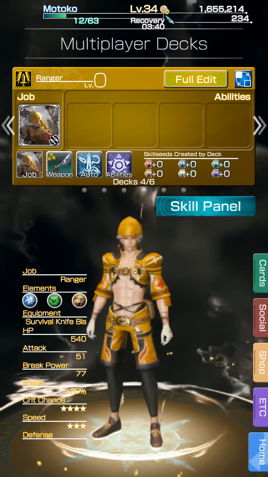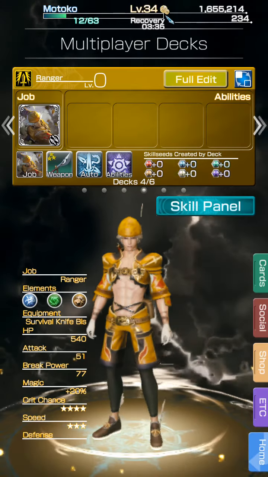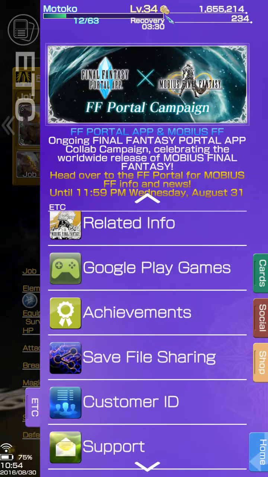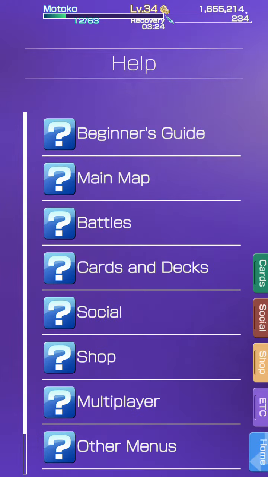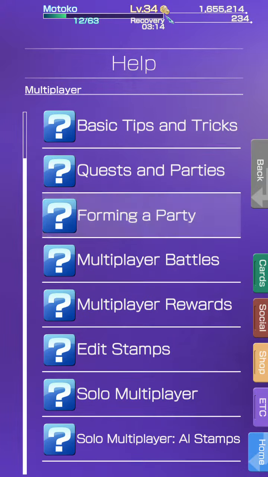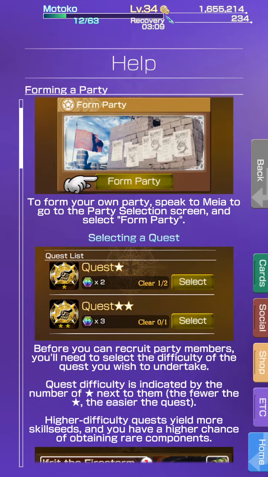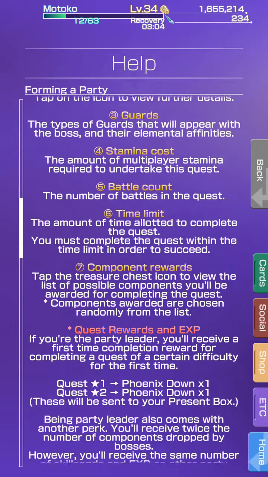In this video I want to talk about some of the things that I missed in my first video concerning the update. I realize that there's a lot of information to cover, so the best way to go through it is to go into your help menu and read through everything that you can on multiplayer. There is now a multiplayer option. I'm not sure if it was there previously, but it's definitely there now, so go give it a look. It will tell you everything that you need to know about multiplayer. It's extremely useful information.